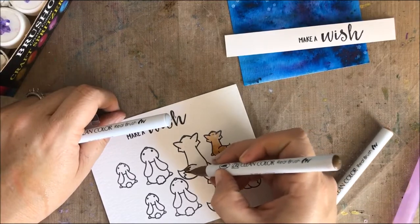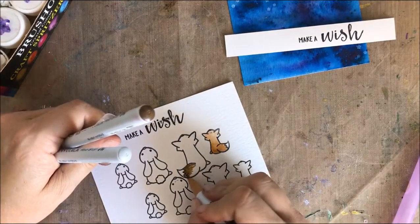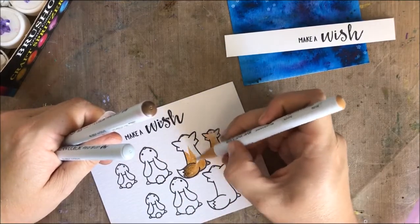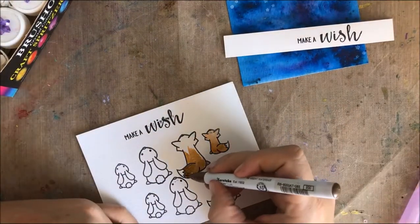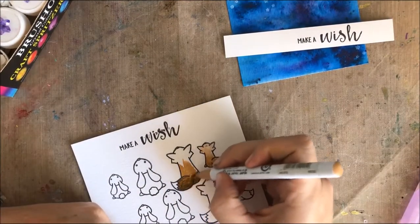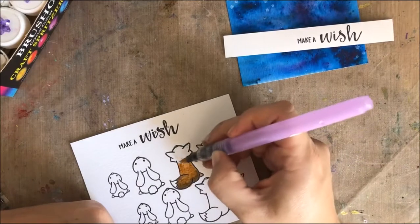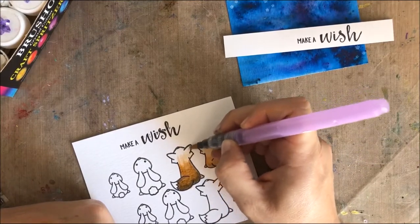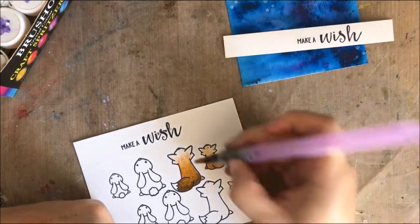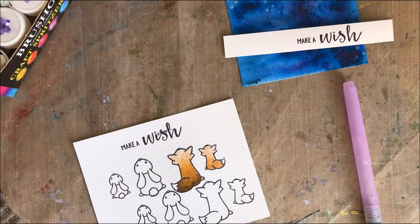Any color you've got — anything you want. I'm working on this fox with a little bit of brown and a little bit of this color too. Don't worry if a tiny bit gets outside of the lines — it's totally okay. Don't stress your coloring. I love to be a really great coloring guru someday, but for right now I'm just a girl who likes to craft and I like my crafting to be fun. I feel like the light of the stars is going to make the tops of the animals be light — not quite that light, but a little bit. I'm going to let that dry before I add more because it'll make it easier.